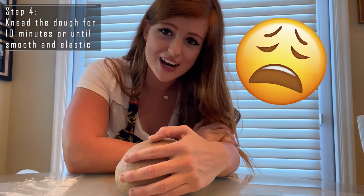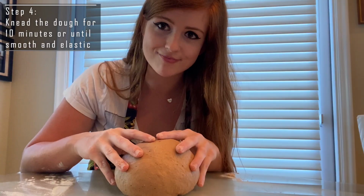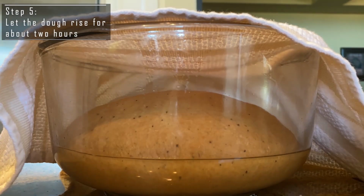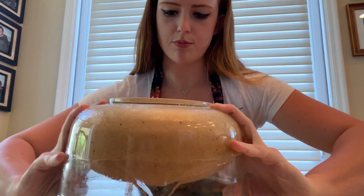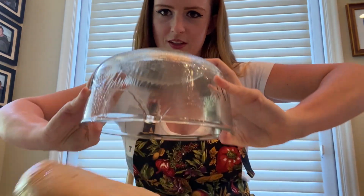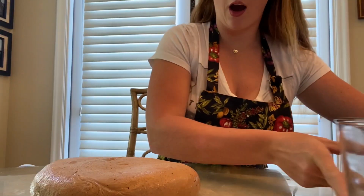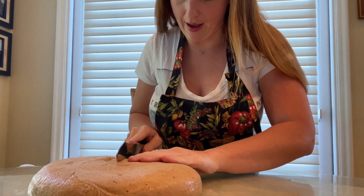All right, it's been about 10 minutes and my biceps and triceps are killing me, so I think it's about time to let the bread rise. Now let's turn the dough out and get to shaping. Wow. So I am going to make 2 baguettes. So I'm going to cut our dough in half.